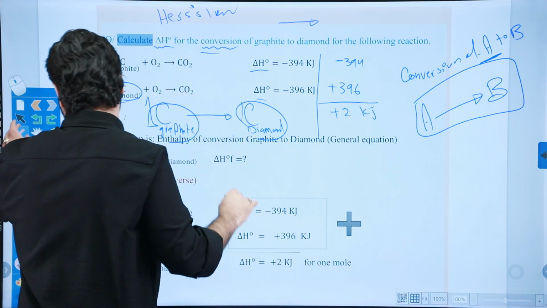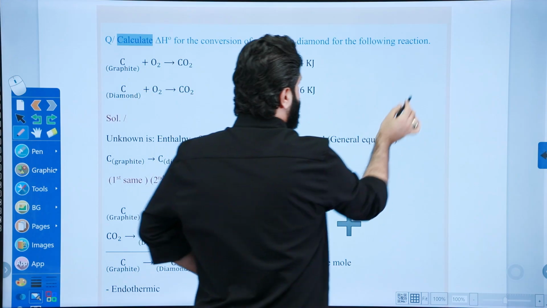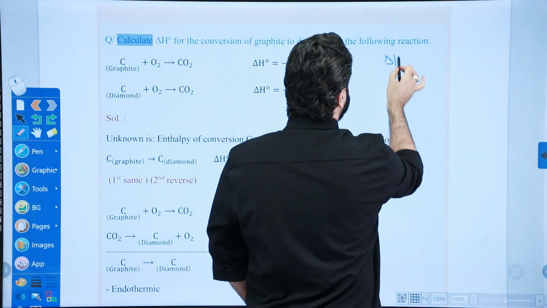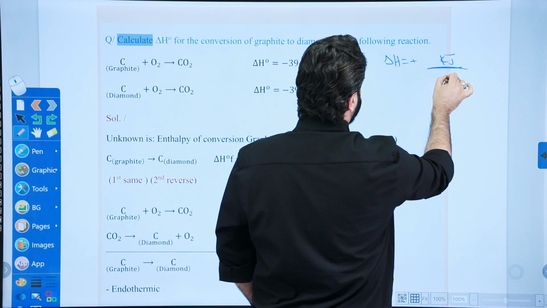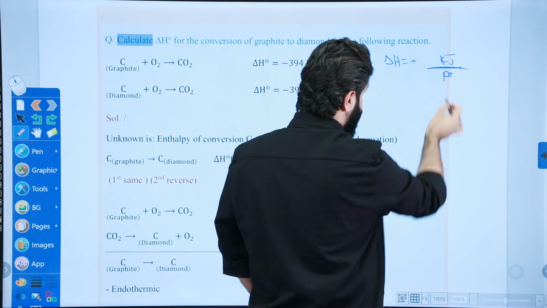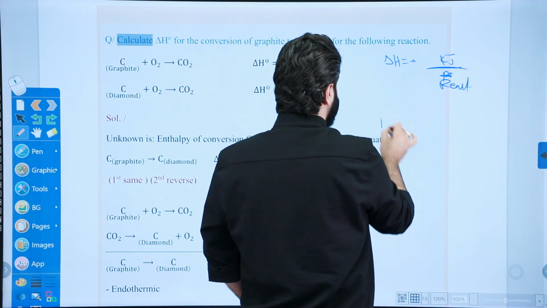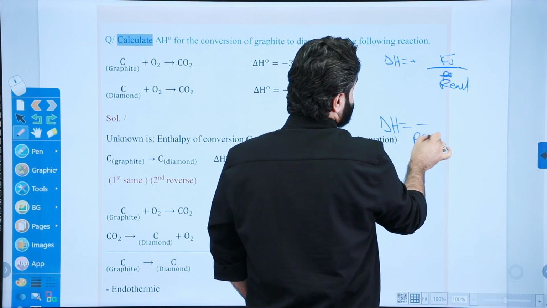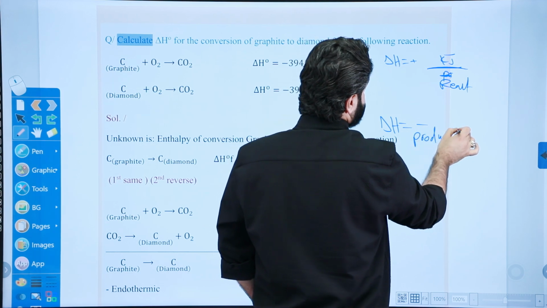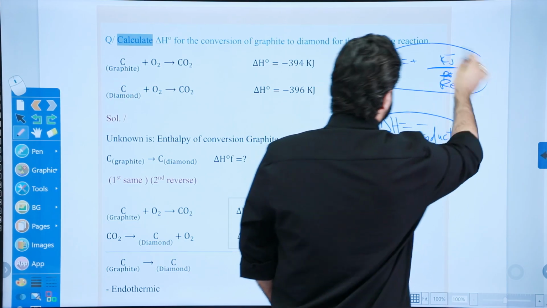Look at this, my dear. Let me tell you a trick about the exo and endo reactions. Okay? Assume the reaction is endo. If the reaction is endo, kilojoule must be written with the reactants, right? And if the reaction is exo, kilojoule must be written with the products. Product kilojoule, right? Okay? Look at this.